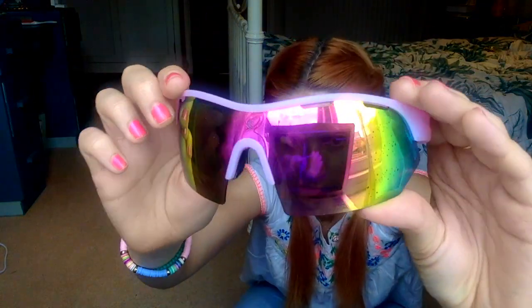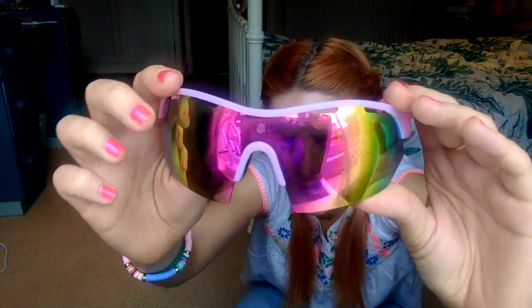I like that it has the little vents at the top there, so that's going to stop them steaming up. I've worn them a number of times now, and they've not steamed up once on any of my runs, which has been really good. From the moment I put them on, they felt instantly really lightweight. When you've got them on, you can hardly tell you've got them on at all. They're completely distraction free, really lightweight, really aerodynamic and streamlined.